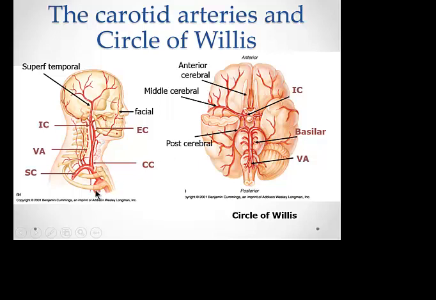So here, this is the arch of the aorta. Here is the brachiocephalic trunk, only on the right side. And then the brachiocephalic trunk gives rise to a right common carotid and a right subclavian. The left common carotid and left subclavian come off directly from the arch of the aorta. Okay? Then each one of the carotids behaves in a similar fashion. So the common carotid travels up. It's called common carotid. It gives off no branches in the neck. And then this common carotid divides into two branches.